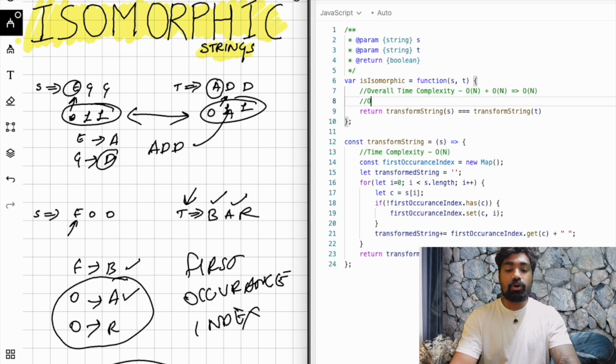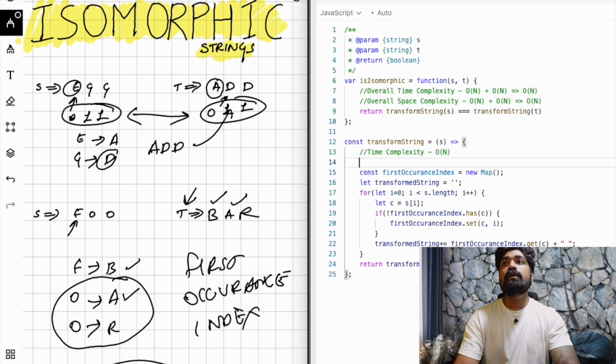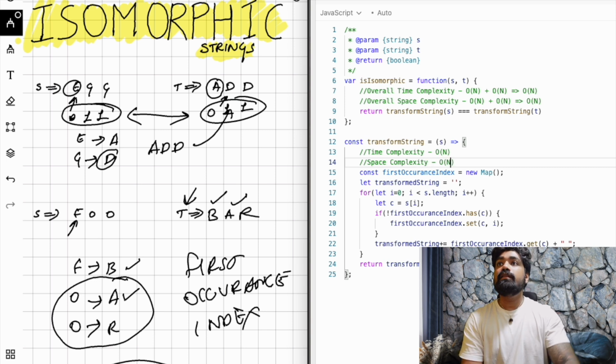And similarly, the overall space complexity is going to be big O of n plus big O of n, which is then going to give me big O of 2n, which basically translates to big O of n. So here for this transform string function, the space complexity is going to be big O of n.